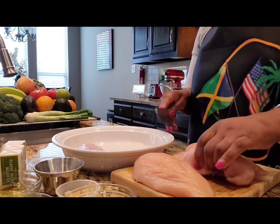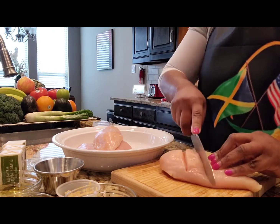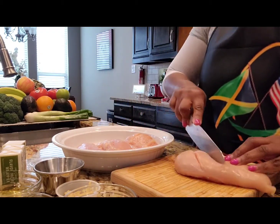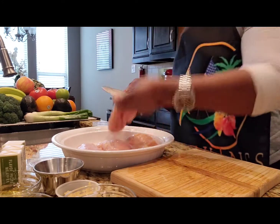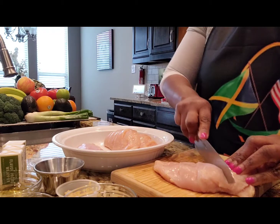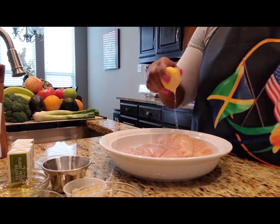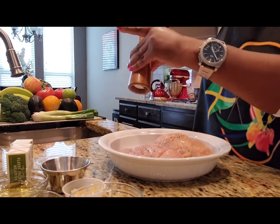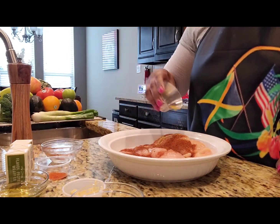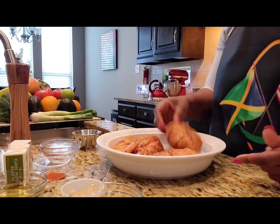I'm using three pieces of chicken breast which I've already cleaned and dried. Use a sharp knife to put some slits in the chicken breast — that way the seasoning will penetrate the meat. After this is done, I'm gonna add some fresh lemon juice to the chicken, some pepper, some cayenne pepper, paprika, garlic powder, and some All Things Michelle jerk dry rub. Then I'm gonna just massage that into the meat, making sure the meat is all covered with seasonings.